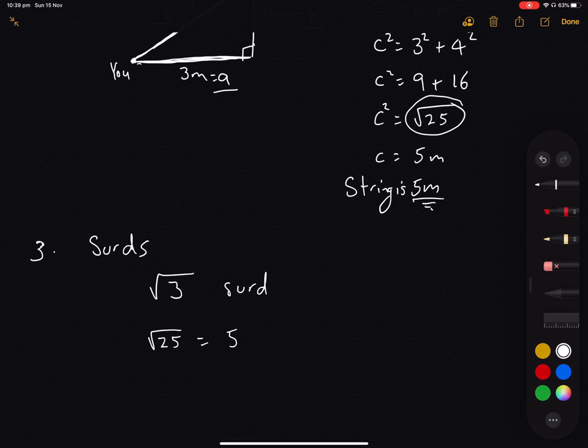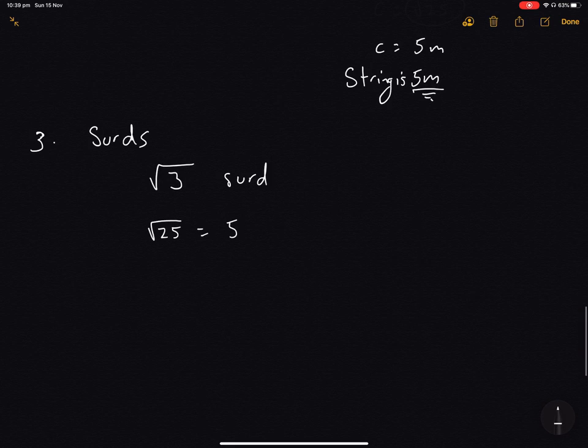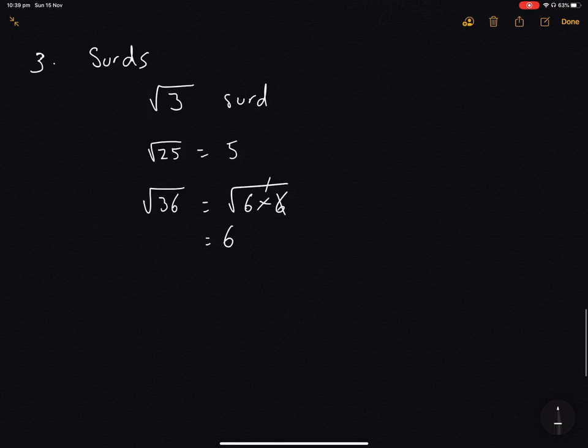And I did that. Let's say I'll give you an example of how I did that. Let's say I do square root of 36, which is same thing as square root of 6 times 6, so this square root takes this 6. But if I say square root of 5, that cannot be broken down anymore. So that is a surd. If I say square root of 7, that cannot be broken down anymore. So that is the surd form.